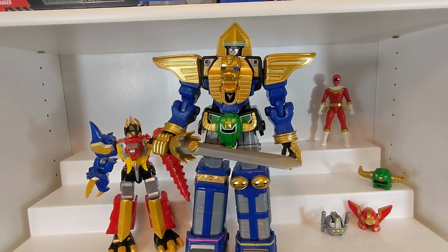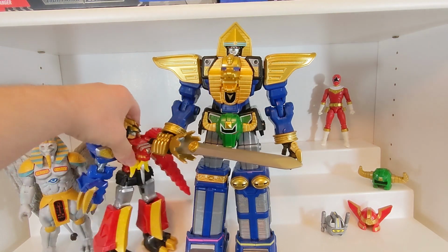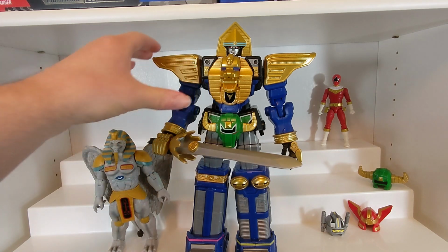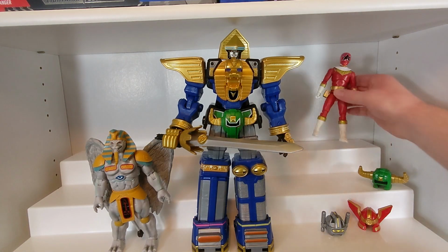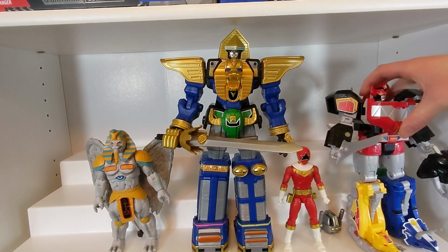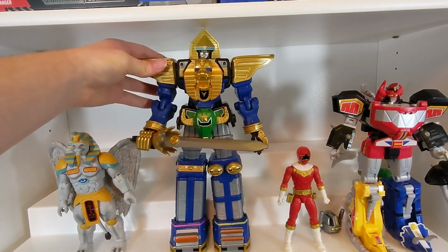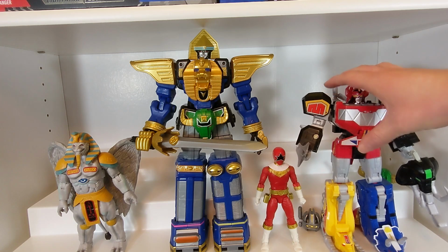You can see here, here's King Sphinx from the monster line. He scales pretty nicely with the Legacy Build-A-Figures. We take the Legacy Build-A-Figure out of here, and it's like, well, that's not really going to work. So here's the Zeo Megazord scaled with a Lightning Collection monster figure. Here's the Zeo Megazord scaled with a normal Ranger. And then I figured this would be a pretty good comparison, since this also came out in 2020: Hasbro's basic Dino Megazord, the one that was sold in the 3-packs. Even this doesn't scale with anything, but at least it's a little smaller, and it's definitely cheaper.